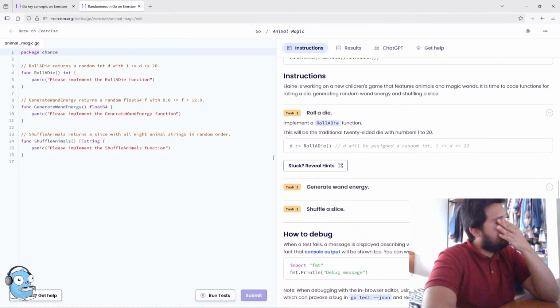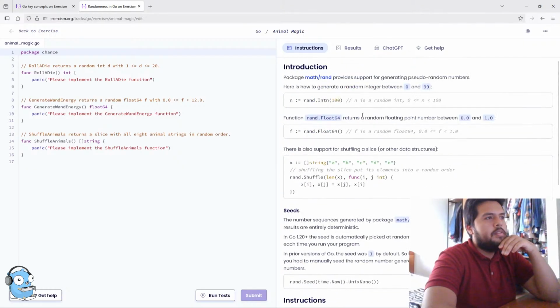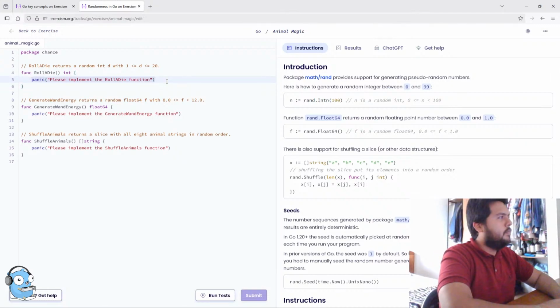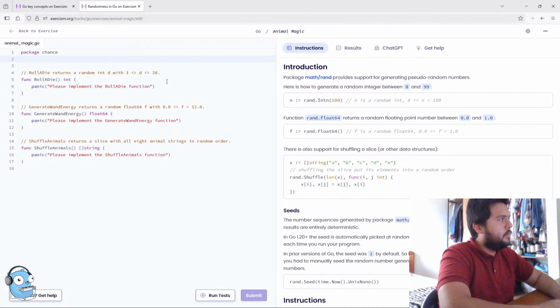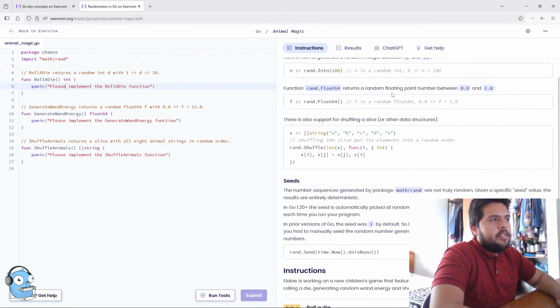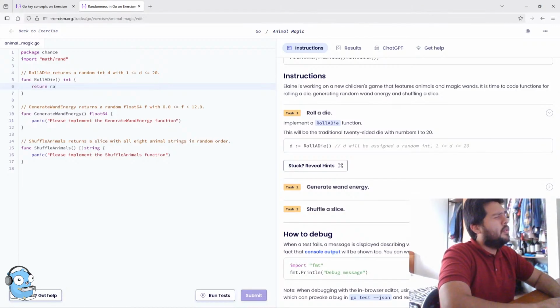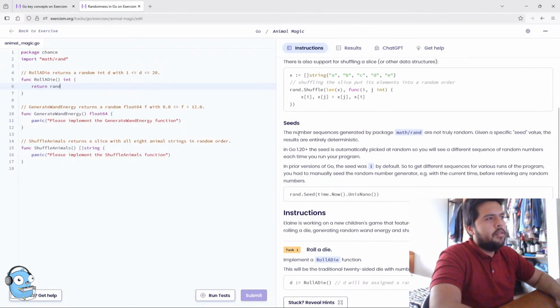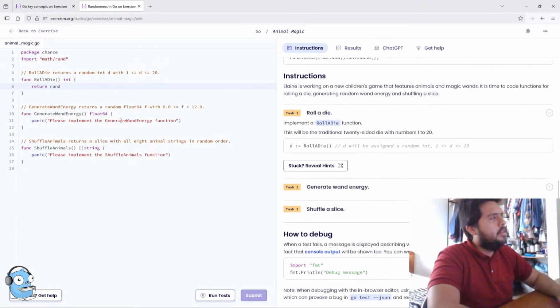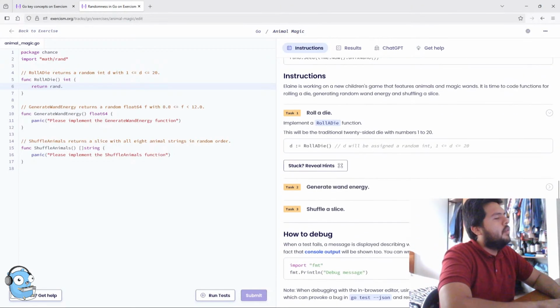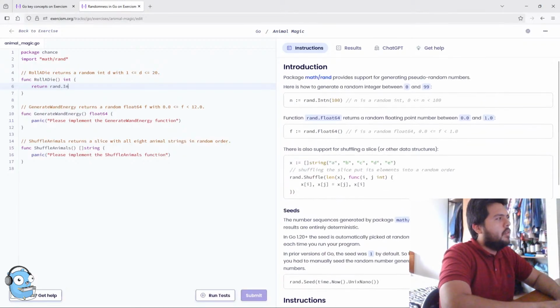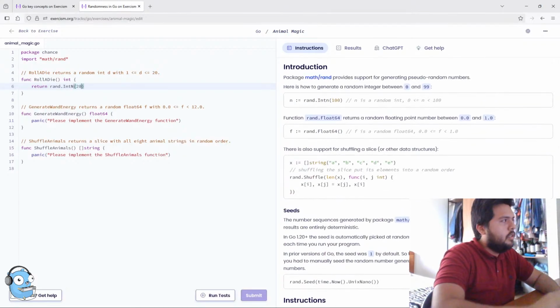Okay, it needs to return. First of all, we need to import math/rand. That's the package. And we need to return rand.Intn 20.